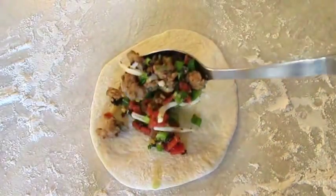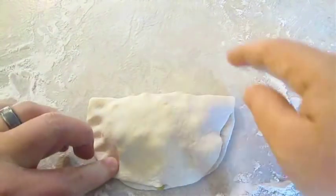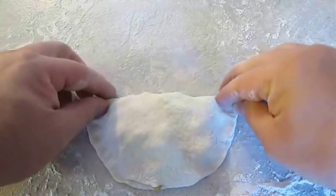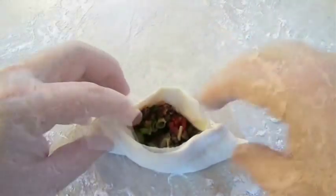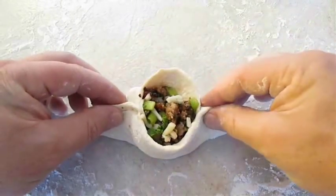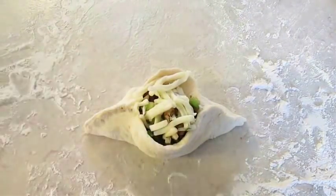And then you just take a big old scoop of our mix, put it right there on one side of the dough. Fold it over like a taco. And then on one side you're going to press all the way almost to the middle, and do the same thing to the other side, but you're going to leave the middle open. Now just turn it up here on its back side so it's upright. And then you just open up the center flap. I'm going to add just a little bit more to make sure it's completely filled up. Pinch the sides once more to make sure it's not going to come apart. And then add a little mozzarella cheese just to top it off.